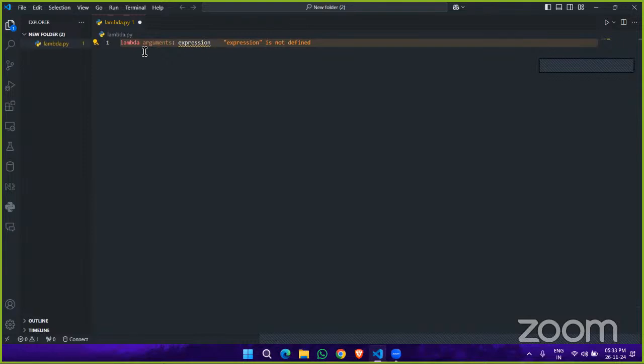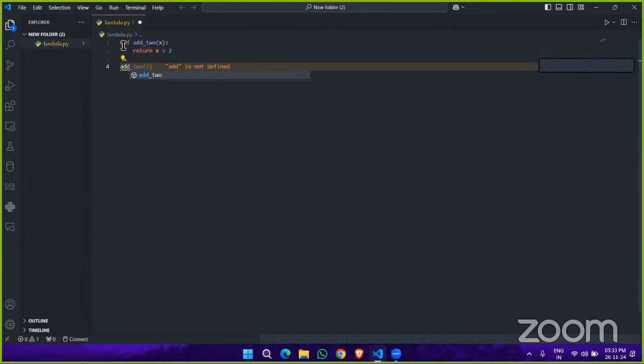Let's create some code for this. We will create a function named add two numbers. After that, we will create a Lambda function, add two lambda, is equal to lambda. So this is our Lambda function.